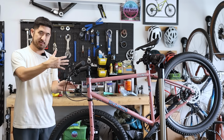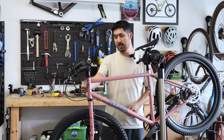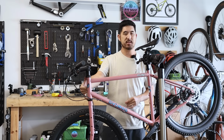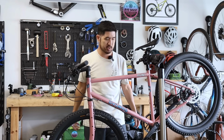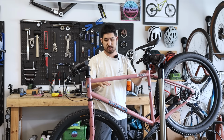The handlebars were not straight out of the box, so I did have to adjust the angle of the handlebars to straighten them out. The headset was a little bit tight out of the box, which in my experience is pretty common for bikes that come almost 100% pre-built. So when I went to straighten the handlebars, I adjusted the headset to the proper tension. But other than that, really, really simple build. The bike is ready to roll right now.